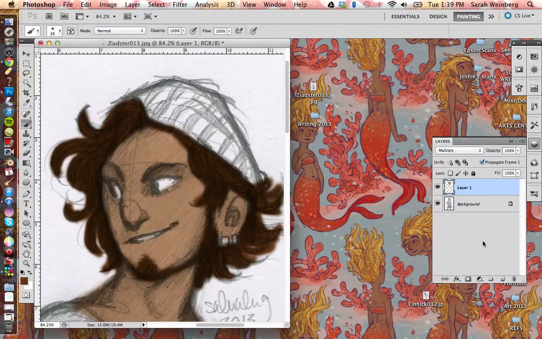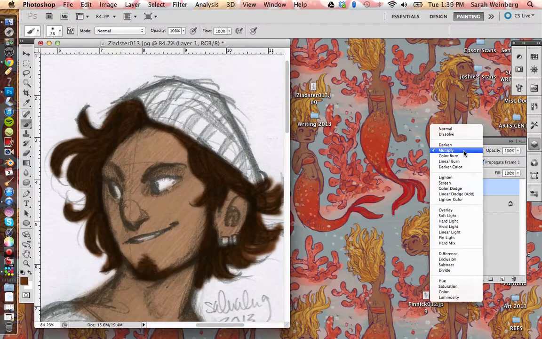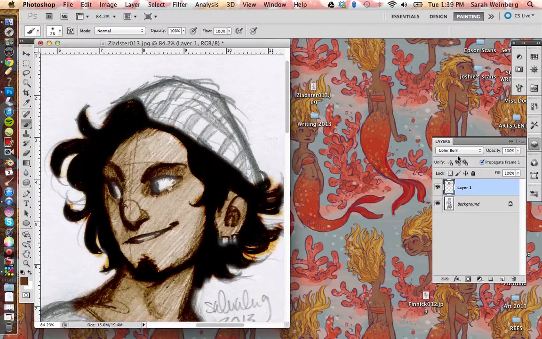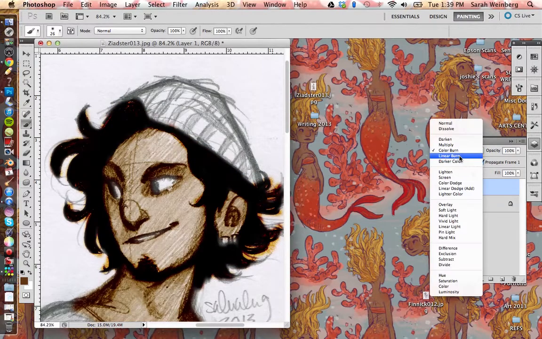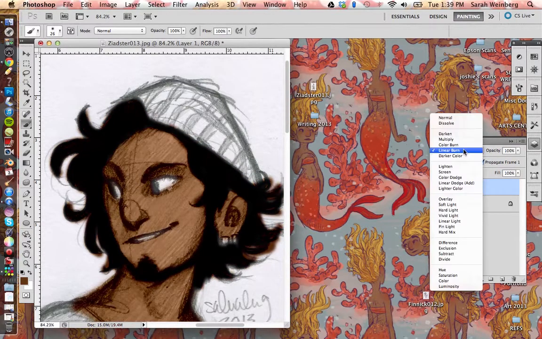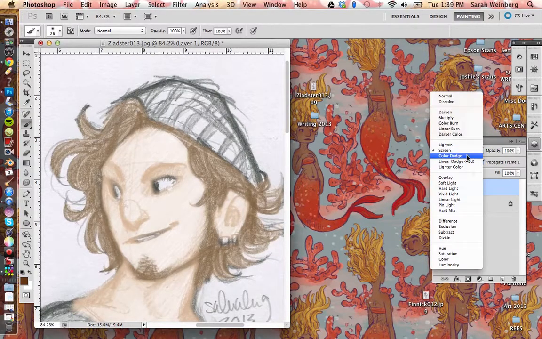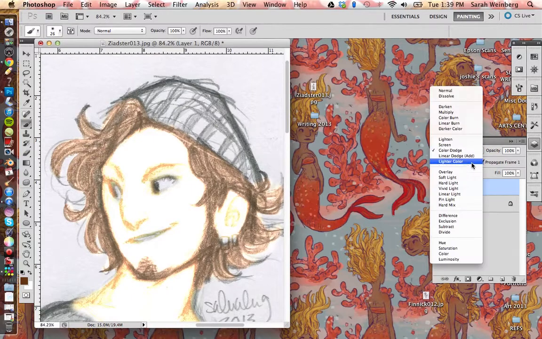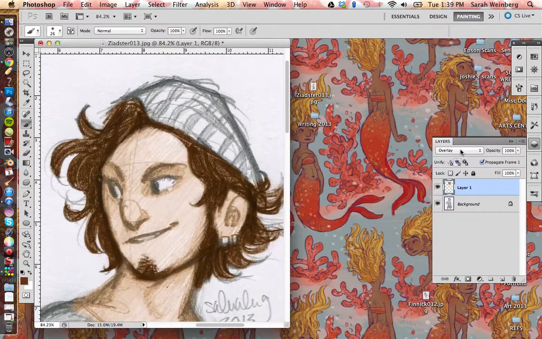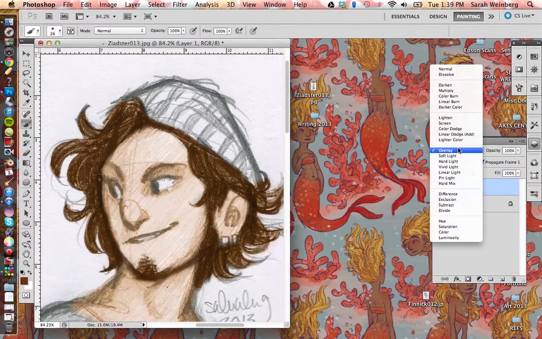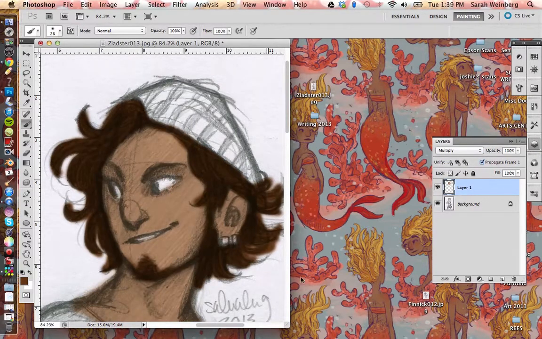There are different blend modes for these. You could do color burn, and you can kind of just see what they do based off of how you're coloring it. You can screen it, which looks really weird. It's not what you want. And you can always learn more about these on the actual Adobe website. Overlay is really great when I'm using a light source, but since I'm coloring, it just multiplies the main man. Okay, so I'm just doing this really quickly, not focusing too much on it.